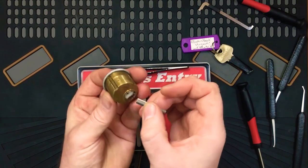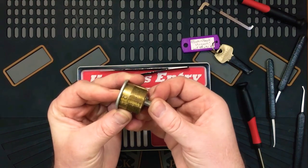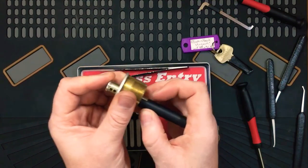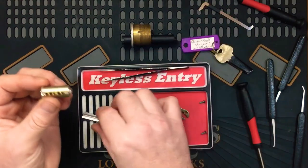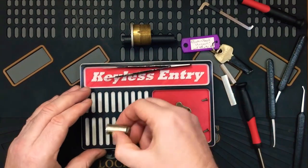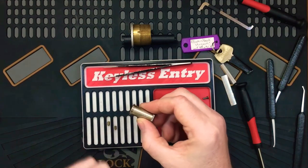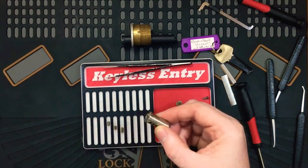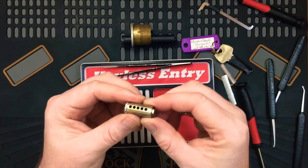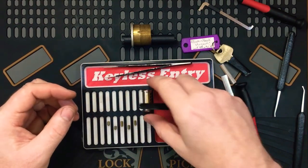We don't get many mortise cylinders in Australia because most of our mortise locks took ovals. I do have a couple of Lockwood ones, maybe one. You don't really see them in Australia that much. There's the bitting so to speak. Can't see any plug mods. Five-pinner. Okay, standard. Another standard. Very long keeping on that one. And five. There's no plug mods - all stock standard.